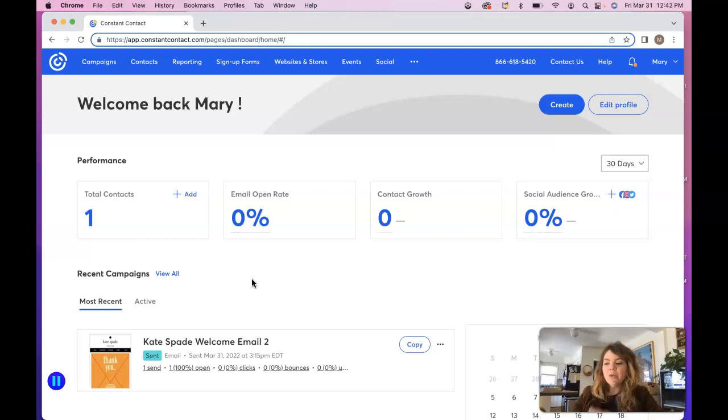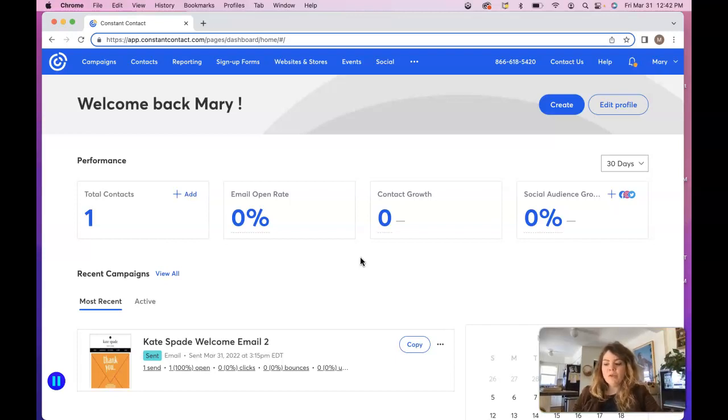And then it will ask you questions before you can actually get inside of the Constant Contact software. Saying no will work for most of those questions. The way that you answer those questions isn't necessarily going to affect what you see in the back end of Constant Contact, so it doesn't really matter. You'll have to verify your email address, so you'll have to check the inbox that you signed up for the Constant Contact subscription with. You may have to do an SMS passcode. They added that this year, so you might have to get a text message to your phone in order to get into the back end here.